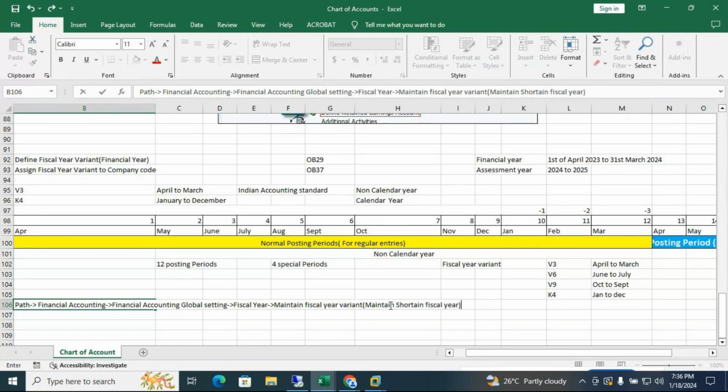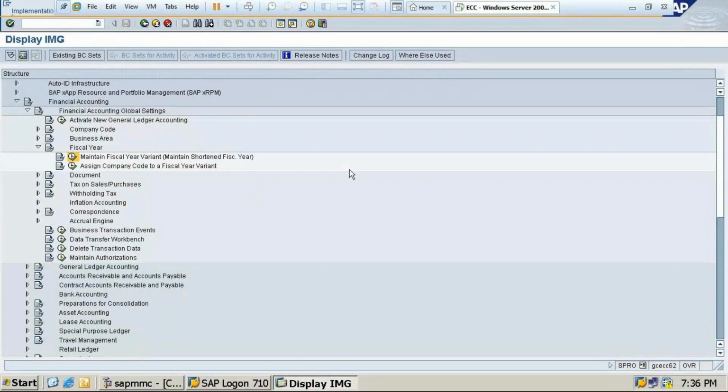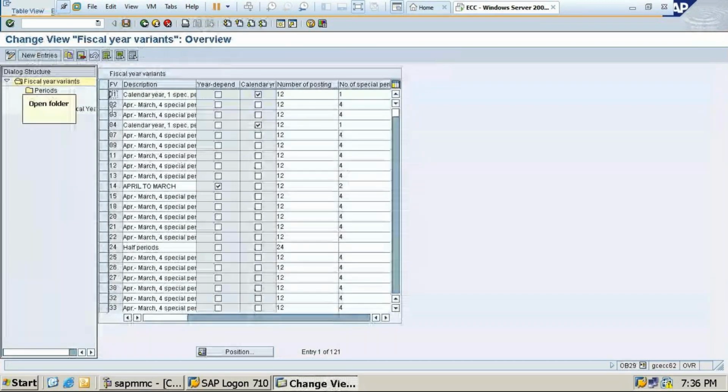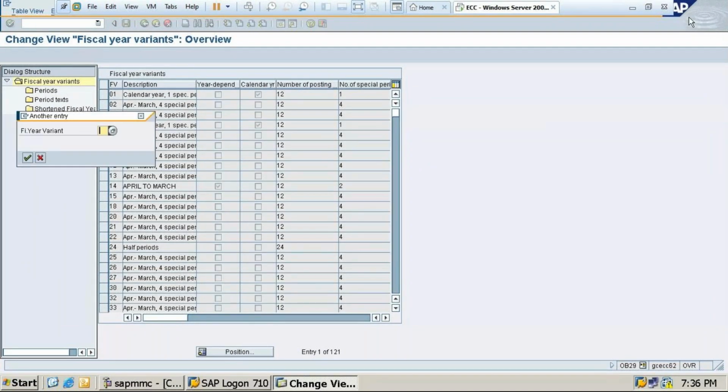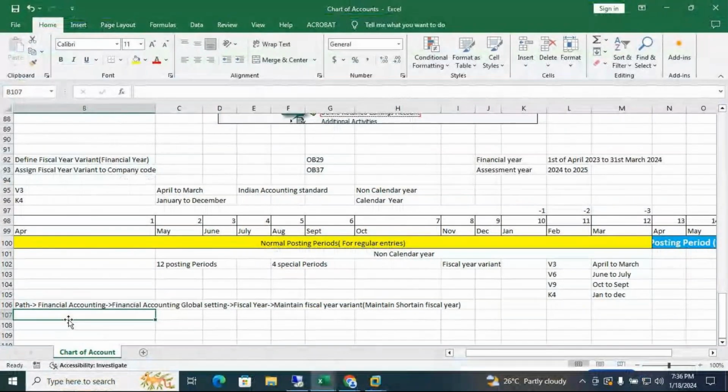Okay. After this, what we need to do here: click on IMG activities and select which one? Position. Then click on positions.